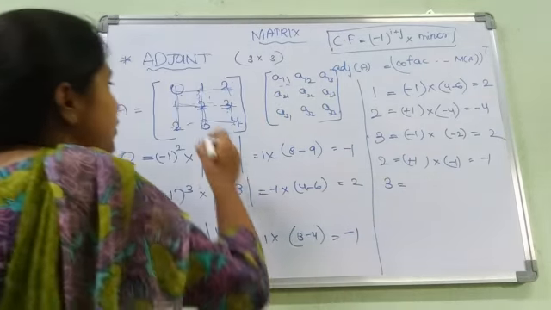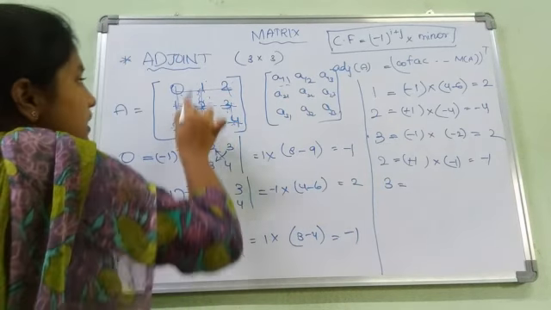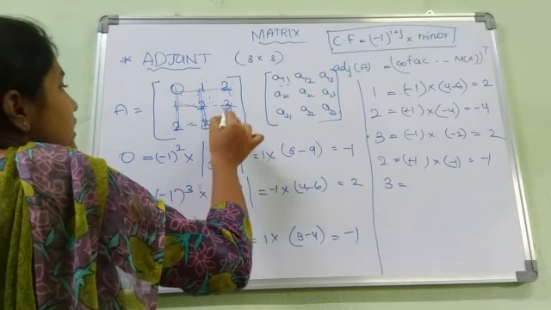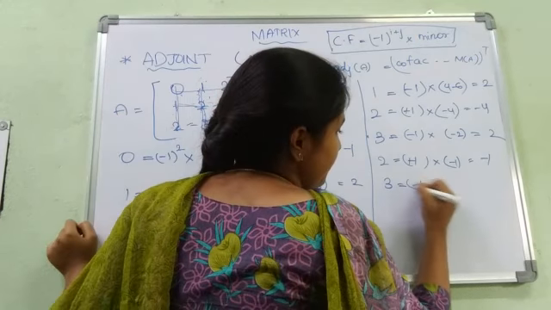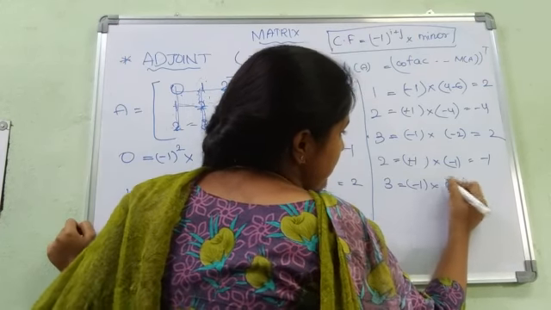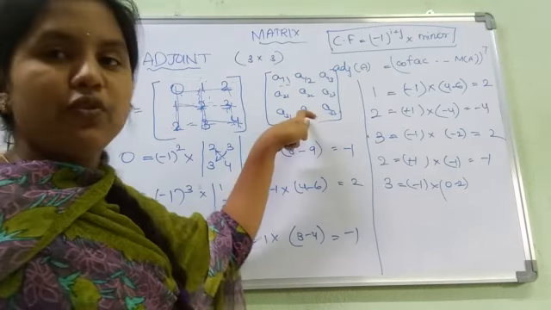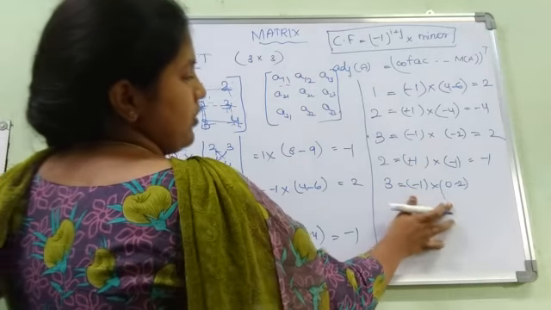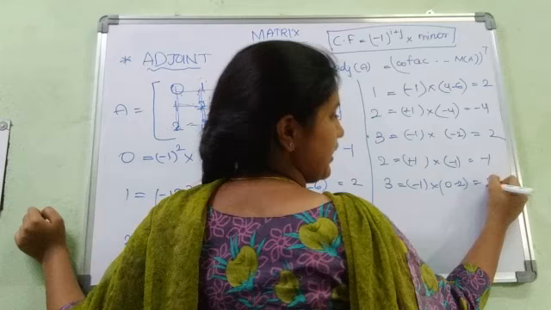As we completed 2, now I am going to the next, 3. Just delete the respective row and column. Then we'll get 0, 2, 1, 3. Sorry, I forgot to write here minus 1. So we'll get 3 plus 2, 5. Minus 1 to the power of 5 gives minus 1 as it is. Next, 0 times 3 minus 2 times 1, so 0 minus 2 is minus 2. Minus 2 into minus 1, we'll get 2.